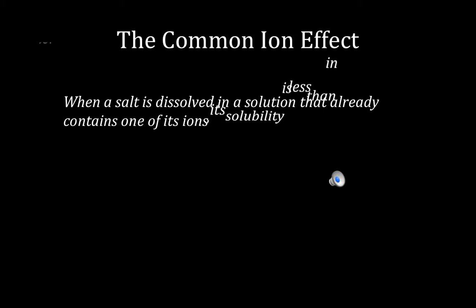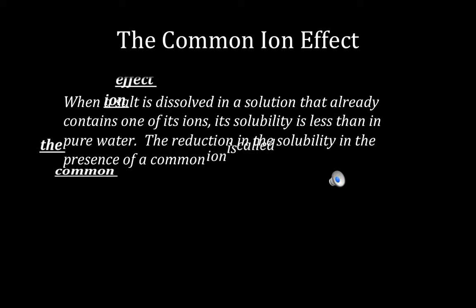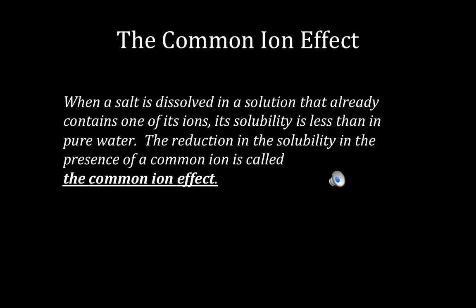Common ion means exactly that. You'll have an equilibrium of a salt that's not totally soluble dissolving, and we'll have the presence of one of those ions already available in solution that's going to reduce the overall solubility. So that's why it says when a salt's dissolved in a solution that already contains one of its ions, its solubility decreases. This is the common ion effect, and it's related to Le Chatelier's principle.